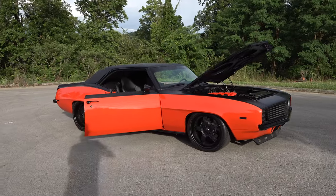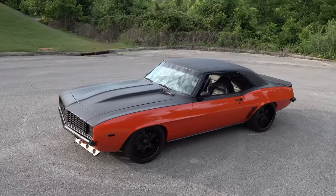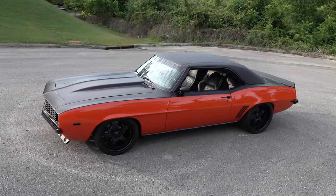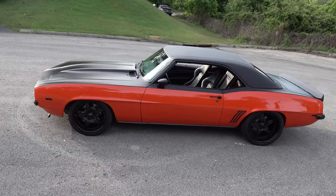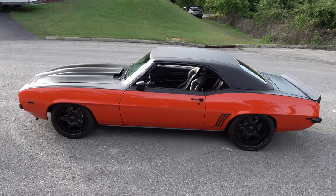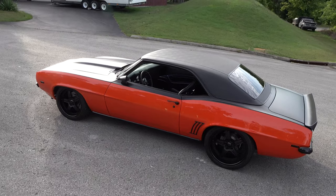I mean, everybody loves Camaros. You gotta have one. This one looks like it's built to have fun. I agree. No, I think it was built to drive. And the nice thing is he bought it at Barrett Jackson, so it's not like a fresh build that he's gonna be afraid about taking it out and getting some use out of it. That was pretty cool. He bought it from Barrett Jackson, had a full interior in it, and he's like, here, I want you to do it.